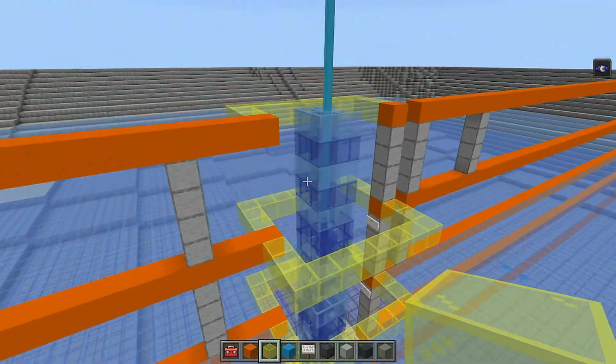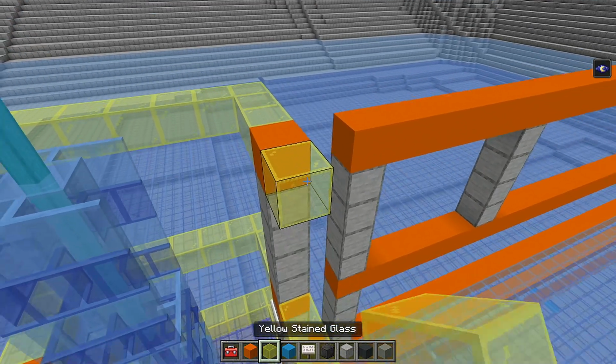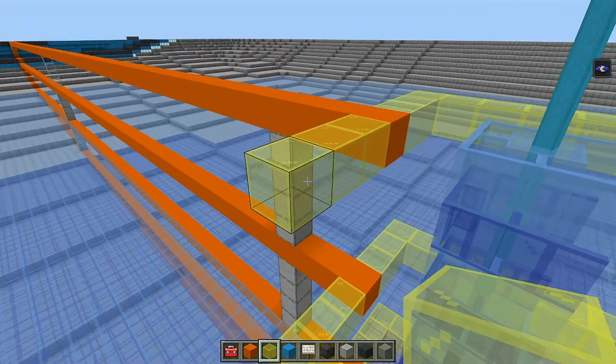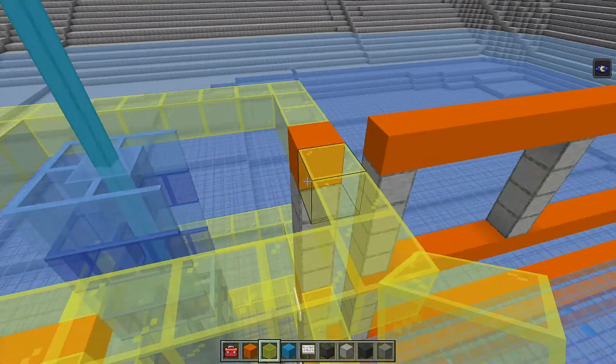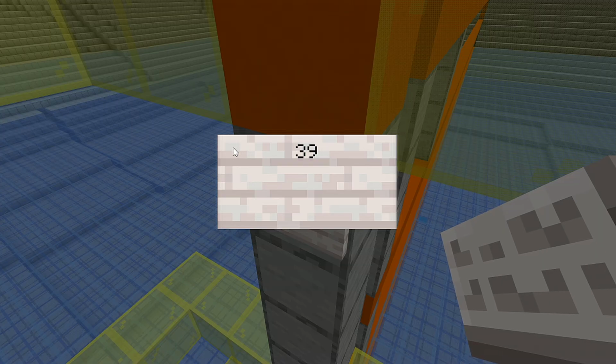So coming to the warp core again, where the orange concrete is, I'll just put it as yellow glass. There's 1, 2, and 3 coming out from both sides. 1, 2, and 3, and just join them up. Okay, so that is your warp core. And let's mark off the deck. Okay, so that'll be deck 39 complete.